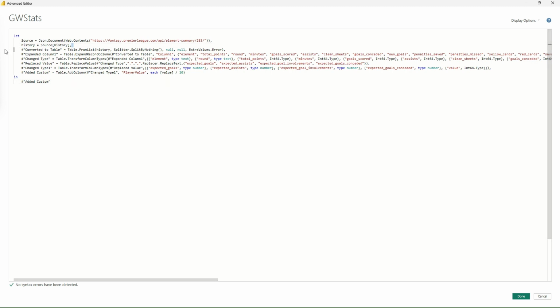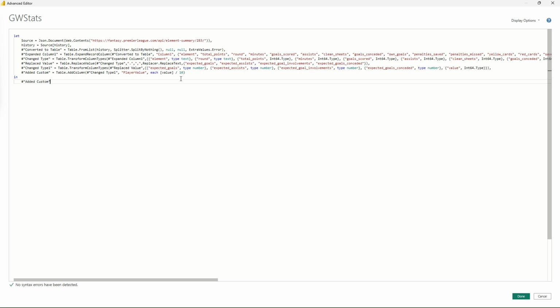You selected history as your list, and then this is all of the work that you've done on it so far. So you changed some data types, you added a new column, and you divided the value by 10 to get your player value, etc. And that's it. There's nothing more to this. It's just showing you all of your steps.